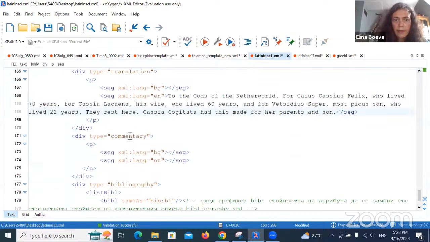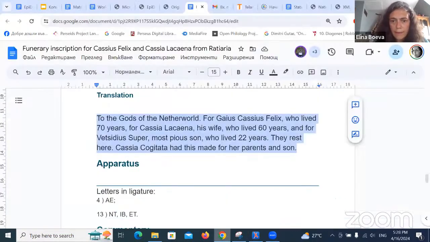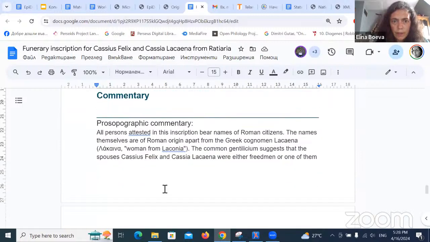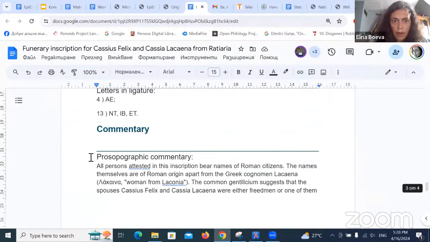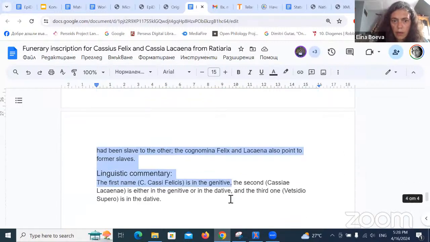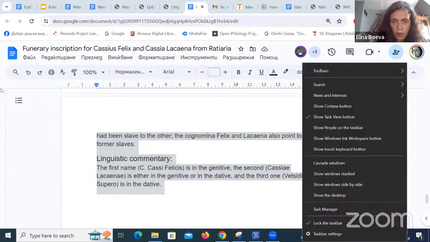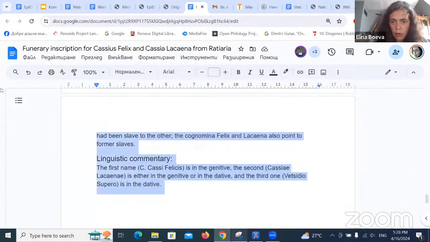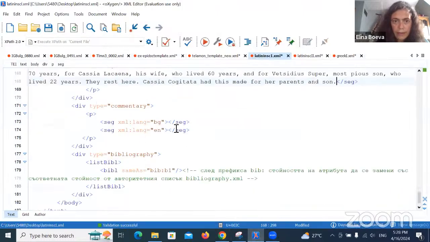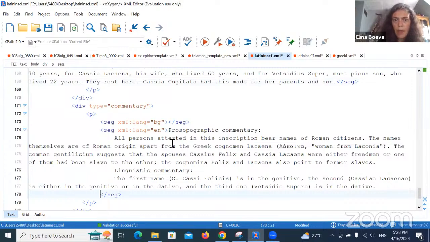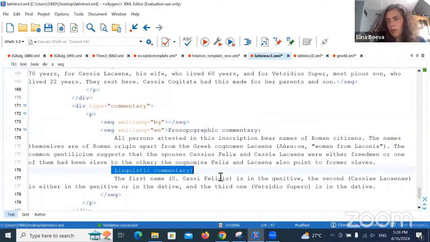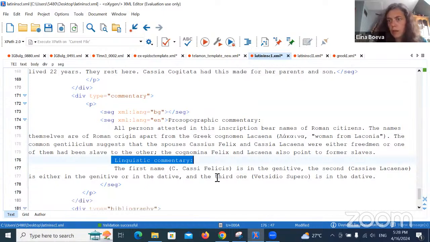And the div type commentary is divided into parts here, but to be quicker, we will just copy the whole part and paste it here. Here you have different titles: prosopographic commentary and linguistic commentary, but you can add the titles, the head, later.